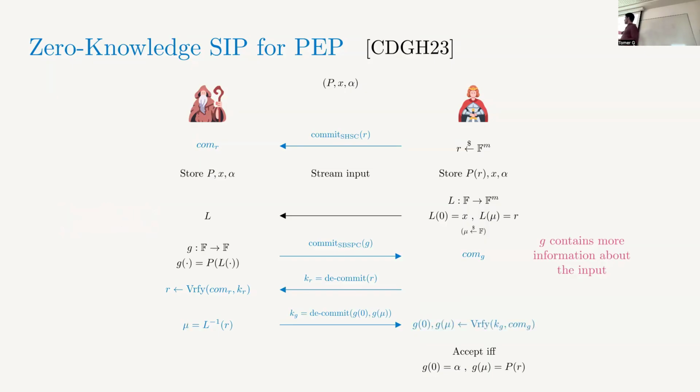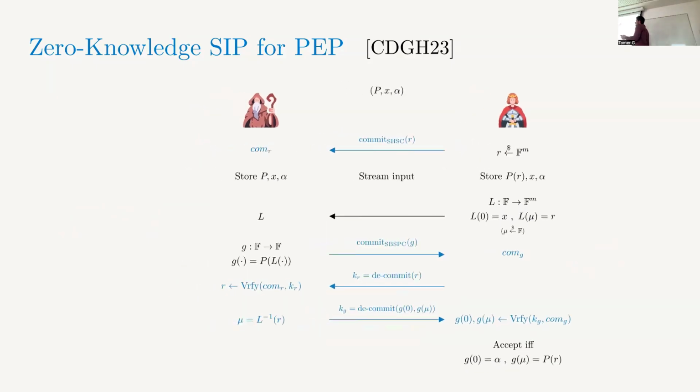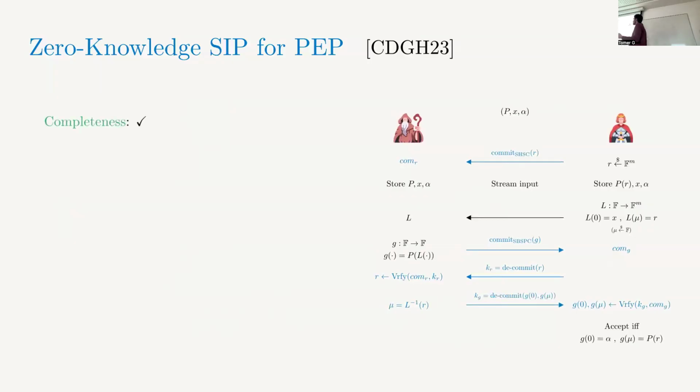So we're fine with this, and we're fine with that. And this protocol is hopefully, at least intuitively, zero knowledge. It also satisfies completeness, because if the commitments are correct and everybody's honest, nothing gets messed up and the verifier will accept. And the soundness relies on the soundness of the non-zero knowledge protocol, together with the fact that this commitment is hiding. So up to the point where the prover sends the commitment to G, he has no idea what R is. And after he sees what R is, he already committed to G, so he can't change the values.